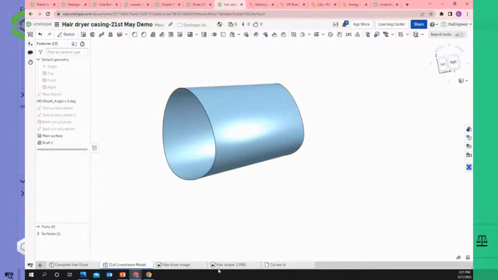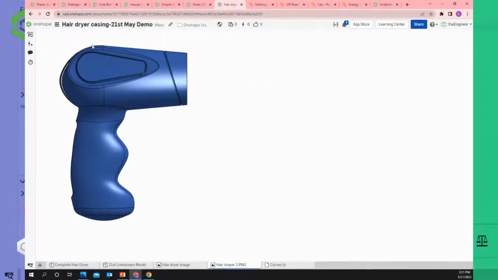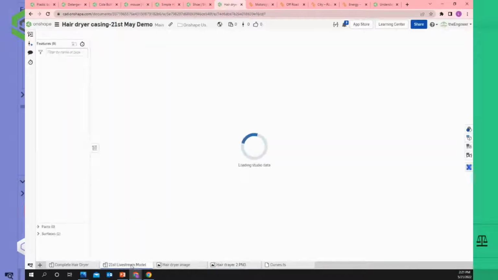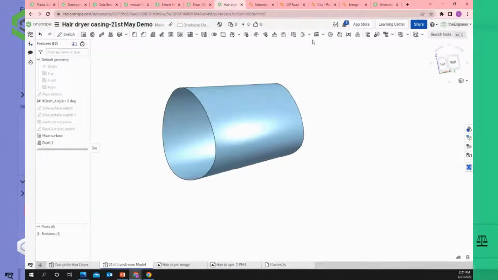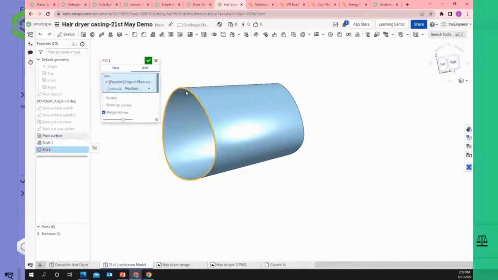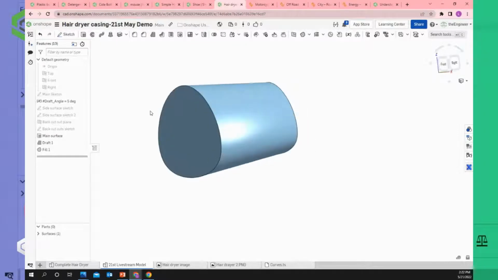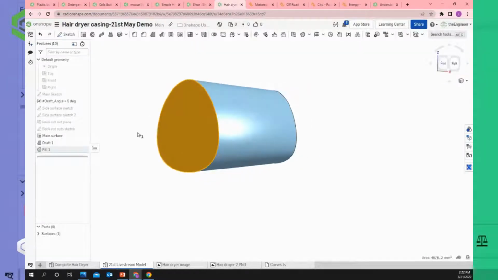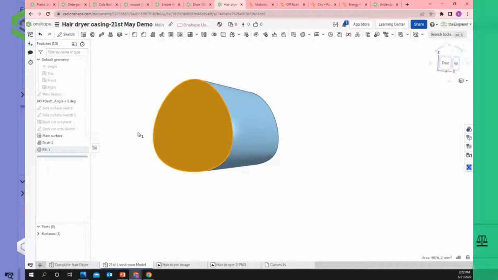Next thing I need is this back surface, like a dome shape. If you go back to the model, we can use this command that is called fill. Fill surface is used if you want to close one opening, like this. You have this opening. I can just close it like that. But if I select OK, see what happens. My surface is flat, but I need a dome-shaped surface. Therefore, you can edit your fill here.